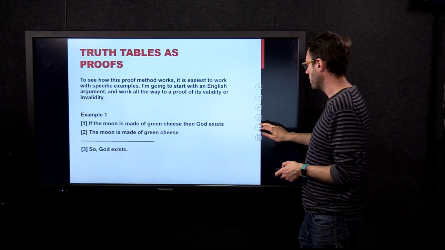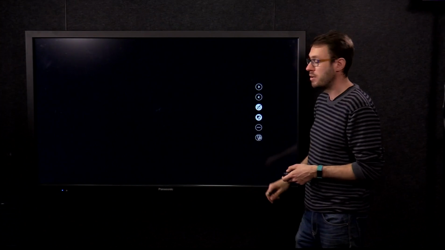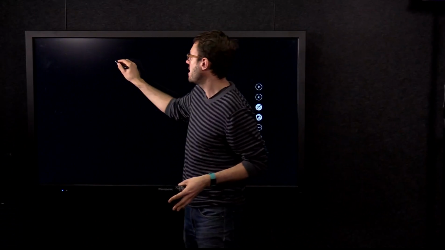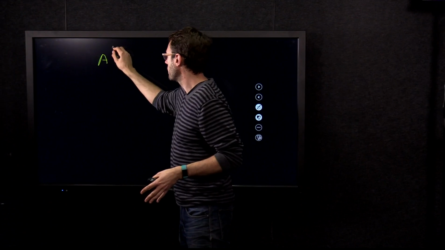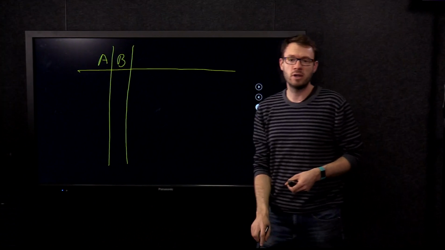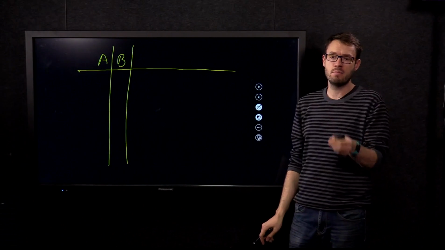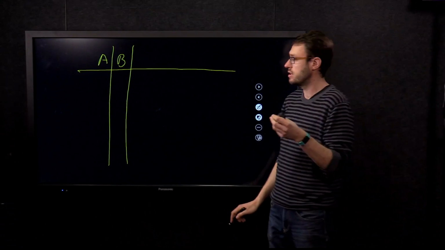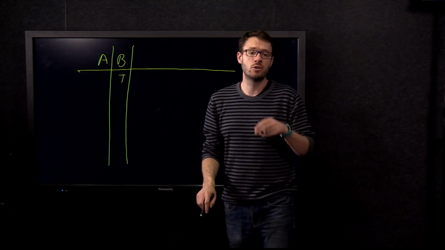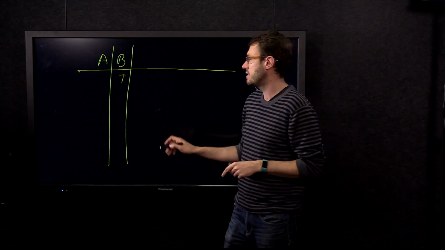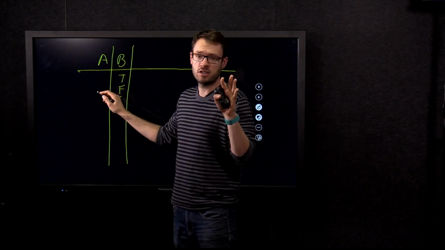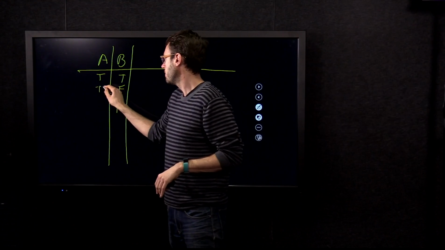So first of all, we're going to build our truth table. And remember, in our truth table, we start with our matrix on the left-hand side. In putting that matrix together, we've got two basic propositions, A and B. That's what we're putting into our argument. So we're just going to have 4 lines in the truth table. Remember, the number of lines in the truth table is 2 to the power of n, where n is the number of basic propositions that you have in your argument. We've got 2 basic propositions, which gives us 4 lines.